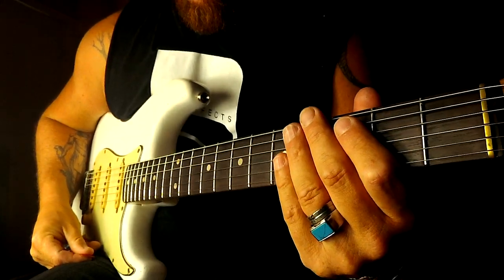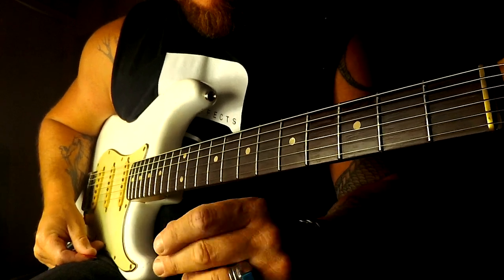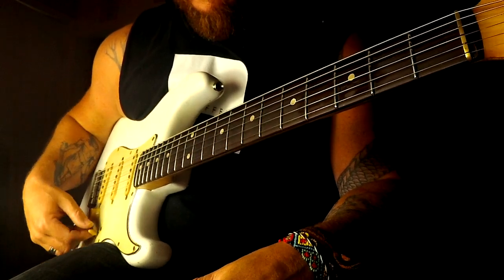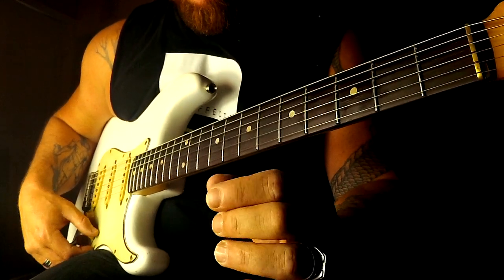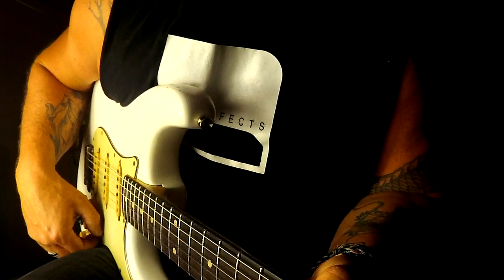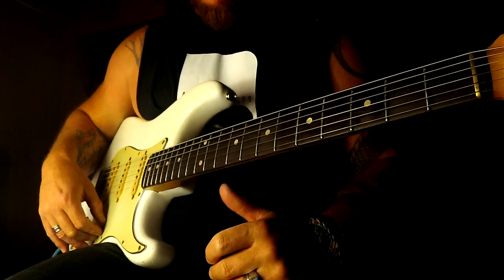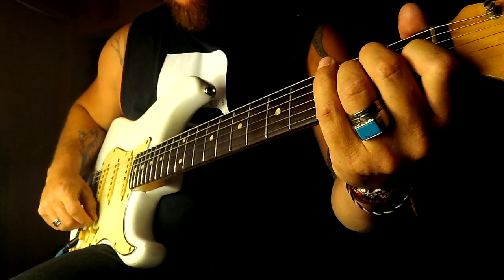Okay guys, we are going to run through the pickup selector. I'm going to play a simple chord or a couple of chords and just run through from the neck all the way through to the bridge and back. I might play something else and select through them as I'm going, okay? This is set clean now. My Vibroverb is on volume 3, treble 6, bass 5, reverb 3 and bright switch on. So I run quite bright anyway, so let's get into it. Neck pickup.